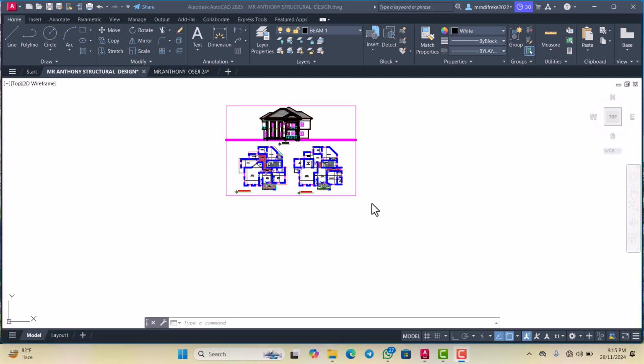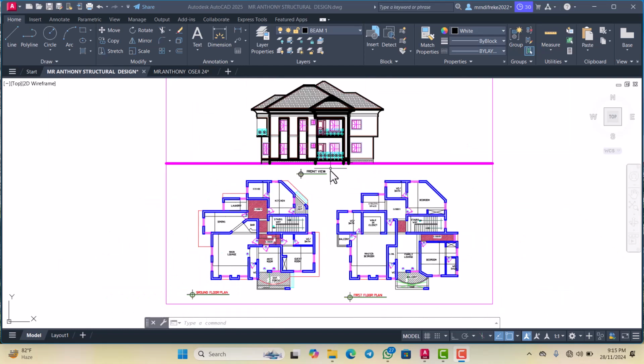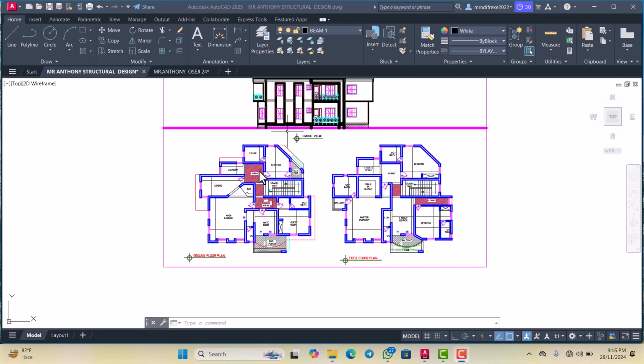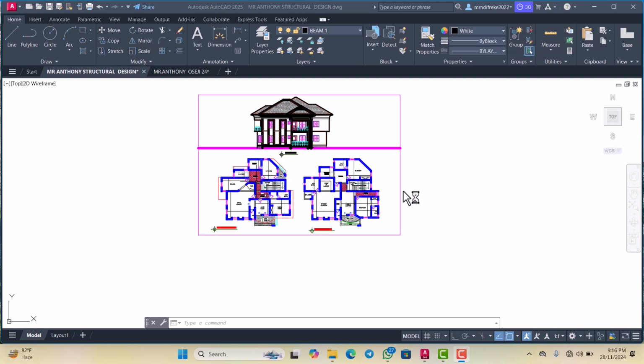In this series, we want to start a new design project. We want to design this very one-story building from the beginning till the end.